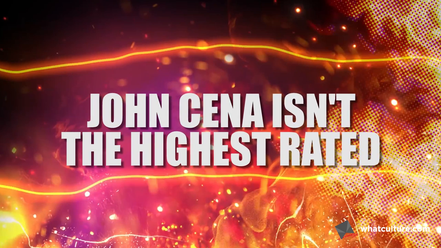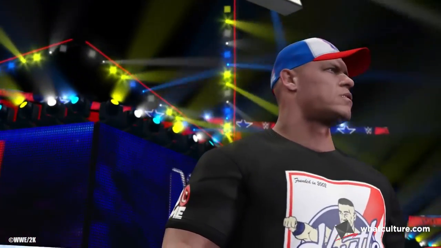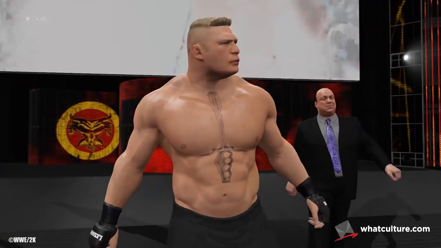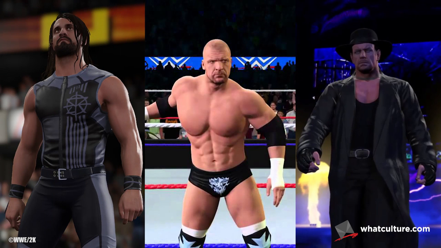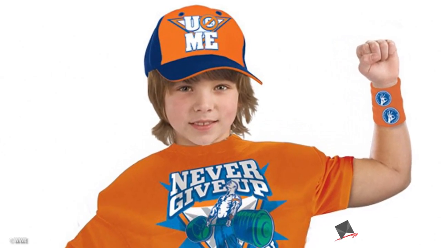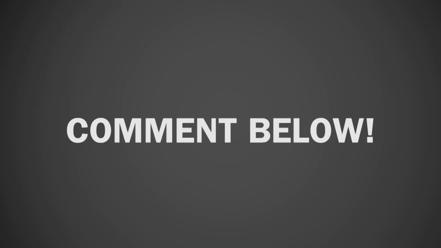Number 1. John Cena isn't the highest rated. You heard that right. Big Match John isn't the biggest boy in the playground this year. Although it probably should have been the case a couple of years ago, Lesnar is finally the top dog alongside Austin, with Cena slumping to joint second next to Rollins, Triple H, and Undertaker. This actually marks the first time that Captain Dresses Like a 5-year-old hasn't been the most powerful character since Undertaker's staggering 98 rating in SmackDown vs. Raw 2011. Unlucky, John.